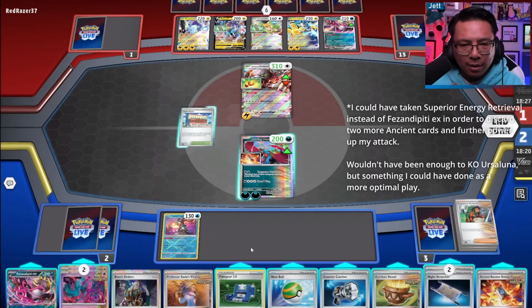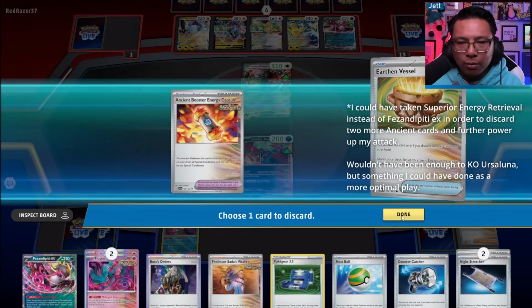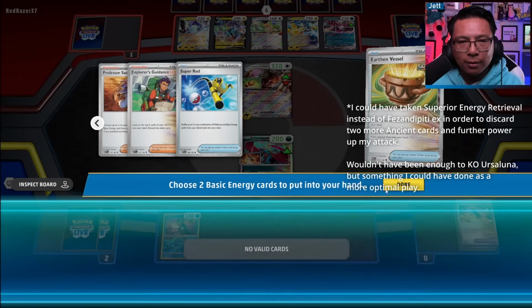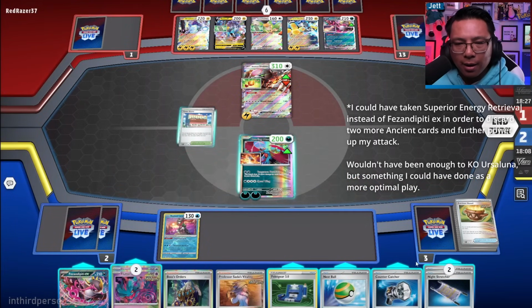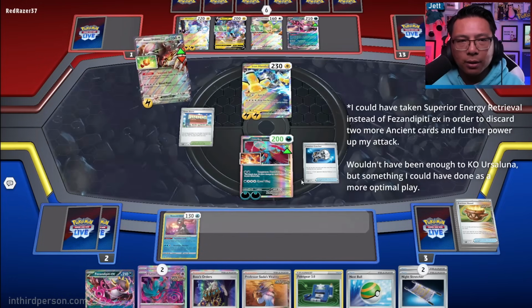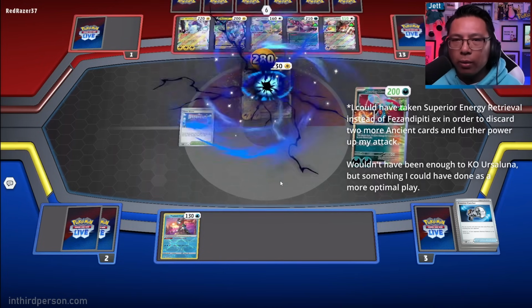260. 270. We're gonna be short. Which is fine, right? 270. Let's go and gust up the Iron Hands here. And we swing for 280 damage for the win.